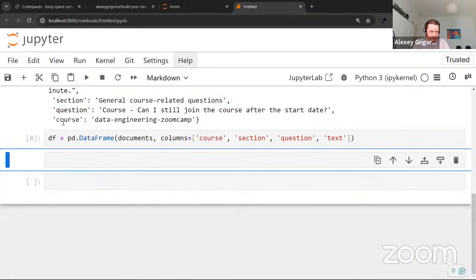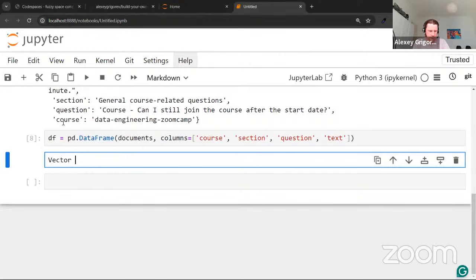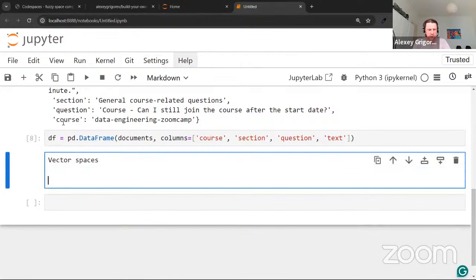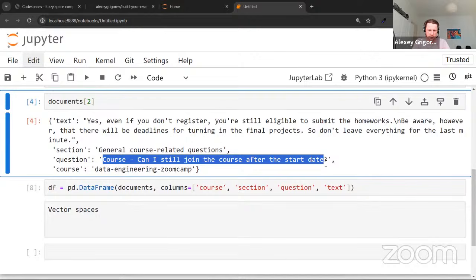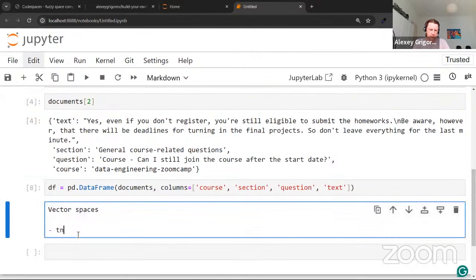Let me just write it here, vector spaces. So a vector space, and this is true for search from the 70s to search nowadays, is we take a document that we have. The document is, can I still join the course after the start date? And we turn this document into a vector.